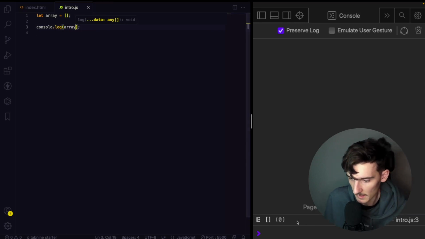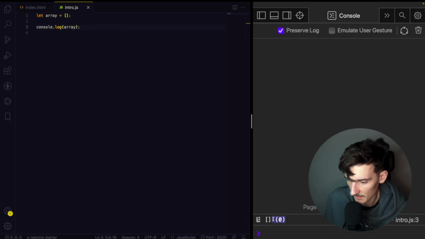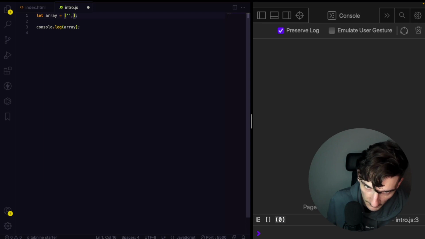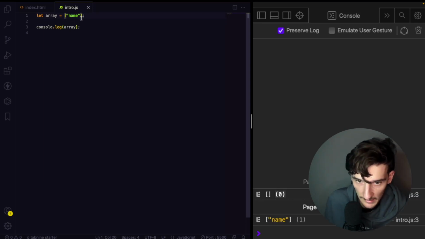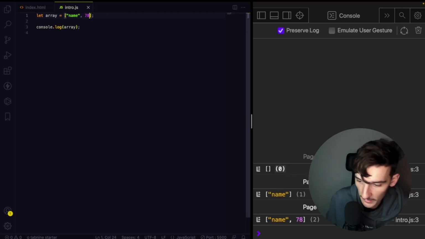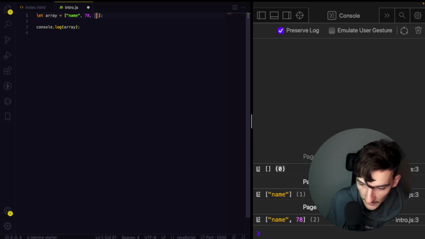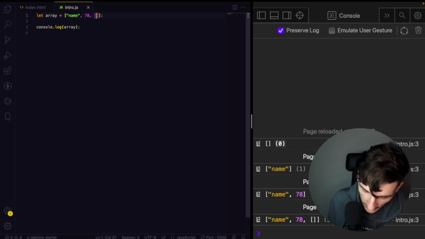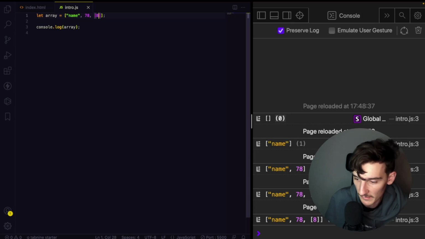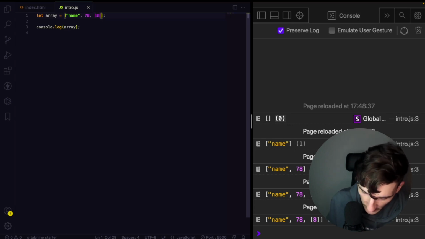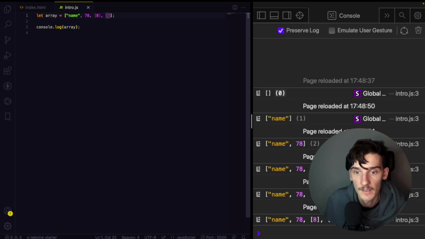Okay, there is an array, and the console log is indicating that there are 0 elements. I will pass some string, for example name. There is 1 element. I can pass also a number. There is the second element. I can pass another empty array, or an element in this array. I can pass an empty object, which I will show in the next part. So that's how the array works.